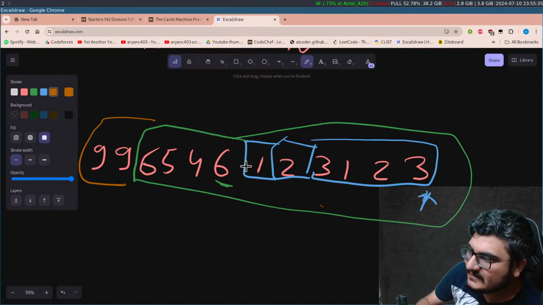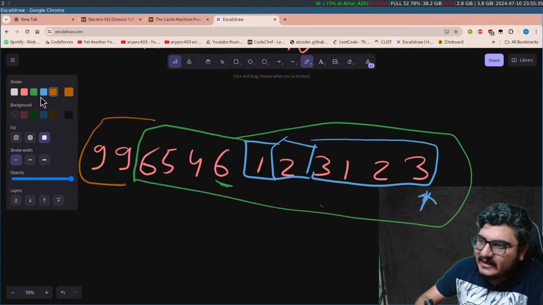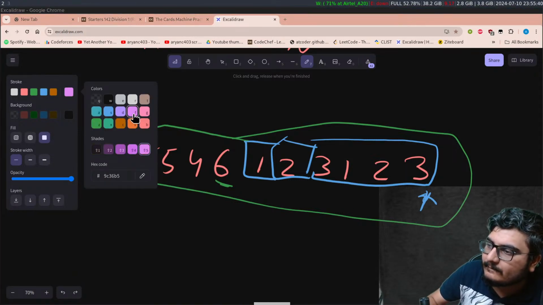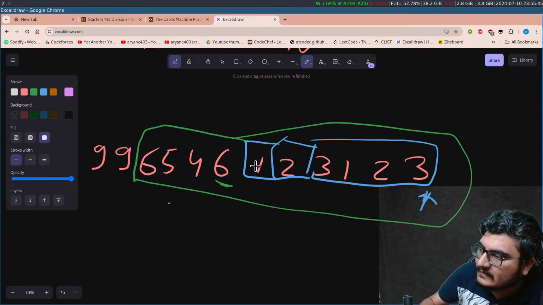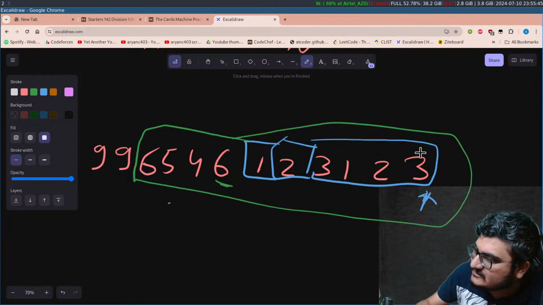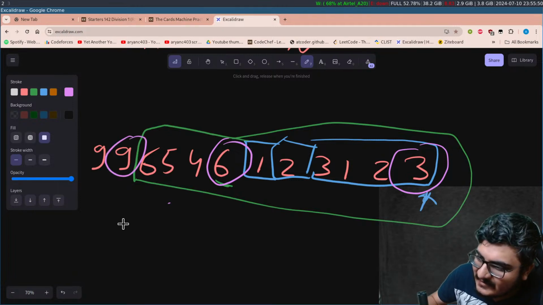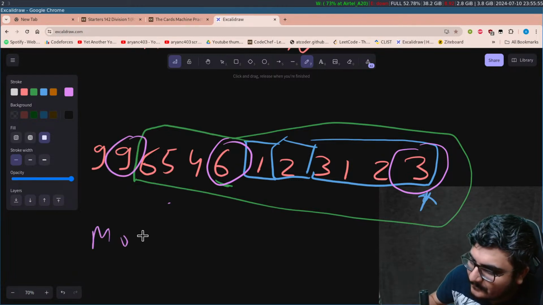So we can maintain where all the maximums come in a monotonic stack. The indices of these maximums 3, 6, 9, etc. can be maintained using a monotonic stack.